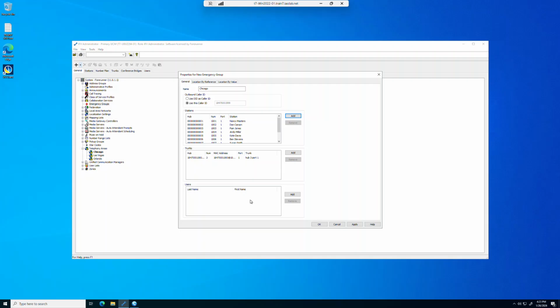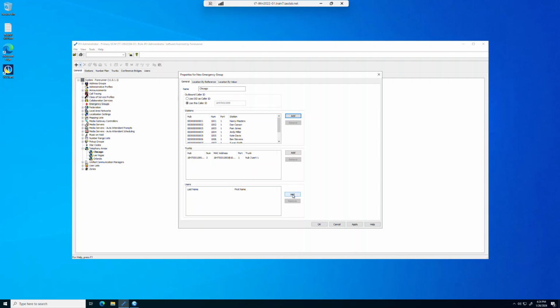Lastly, we can add users to an emergency group in case we have users using the UC client, which are mobile. So the UC client can select where it is at a certain point in time and call the proper emergency number or emergency PSAP when the user makes a 911 call.